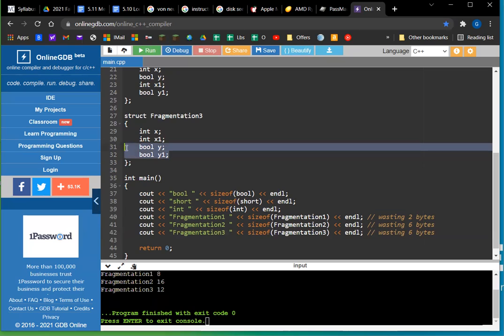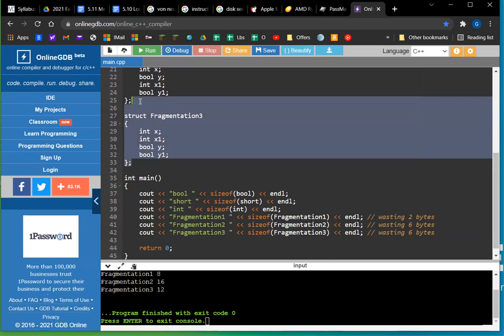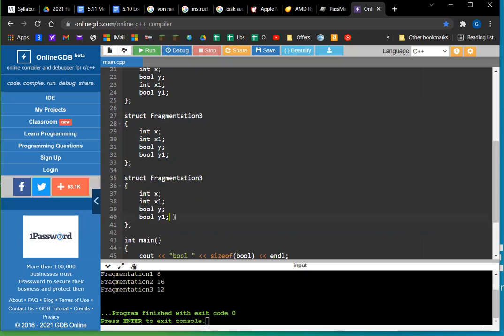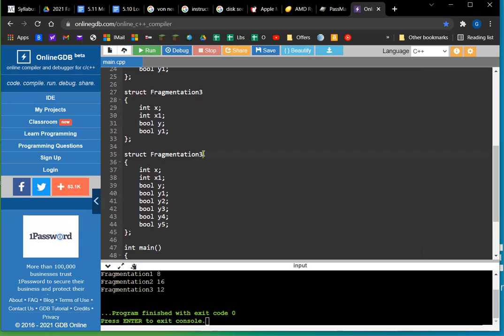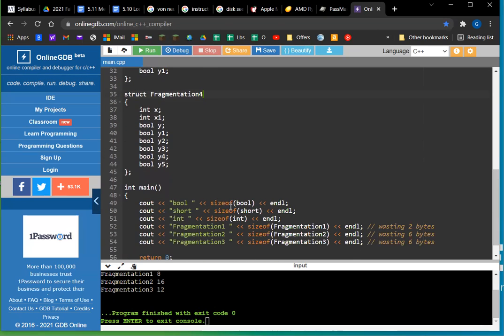So what the system does when it does layout, where in memory these booleans are going to line up, it allows them to go not on the word boundary. So we can eke some additional space out of this. Let's see how much space we can eke out. Is it really 1 byte? It probably is. Still doing 1 byte inside the struct. But here we were only wasting 2 bytes. That's an improvement.